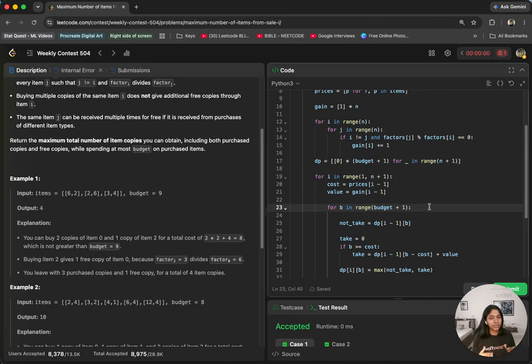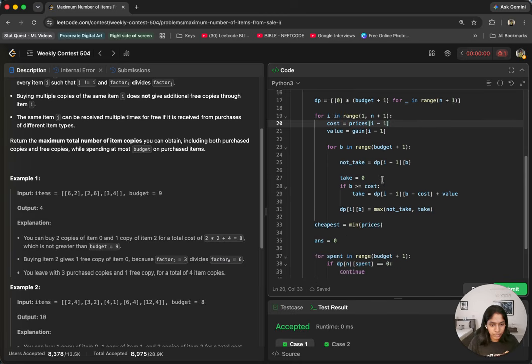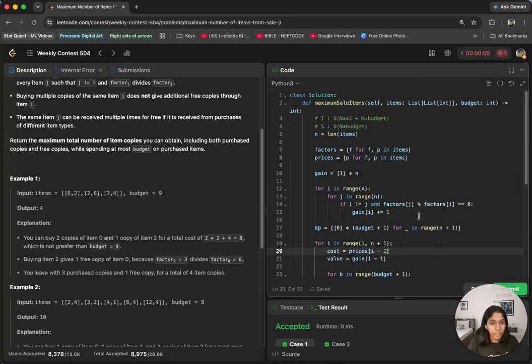That way you're not reusing the same populated values, because everything else that was populated in the DP would have been from the previous items' calculation. If you do it backward and you're using the allotted budget minus this cost, you'll be looking at the previous values and then populating this. So just make sure you do that. If you do that, then you can reduce this from n into budget to just budget.